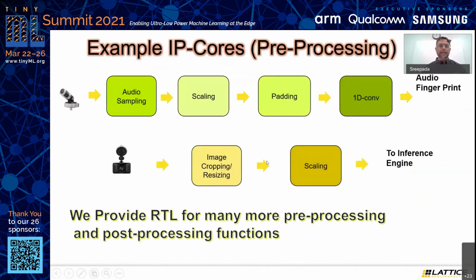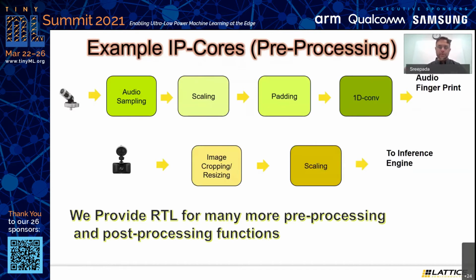Similarly, in terms of the IP cores, we provide many of these things as soft cores in the library. Of course, the core of this, our engine itself, is a soft core that can be modified and tuned for each of the different types of application, depending upon the requirement. It is not a hardened core. It is not limited.